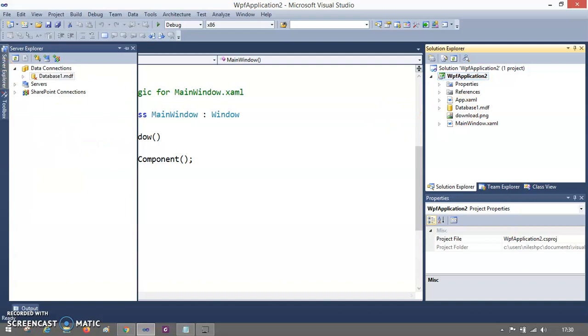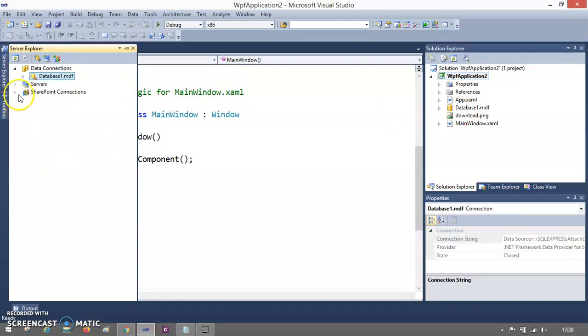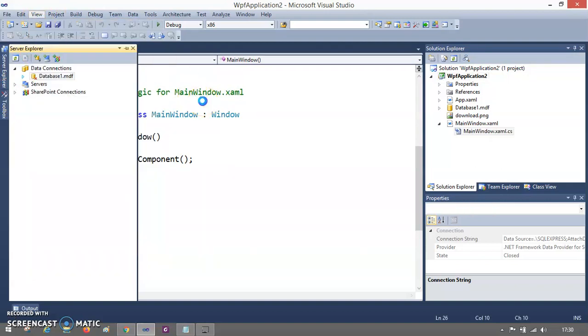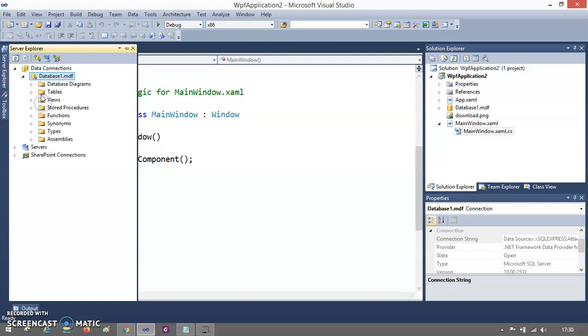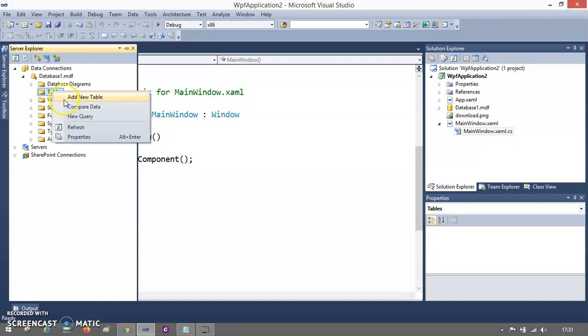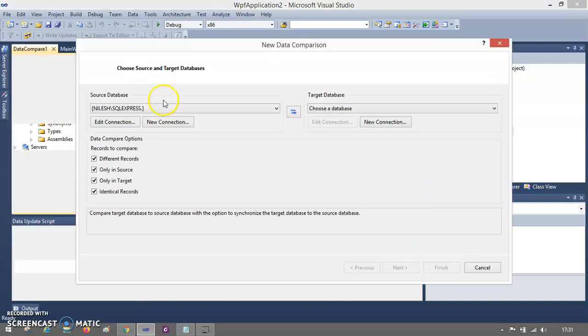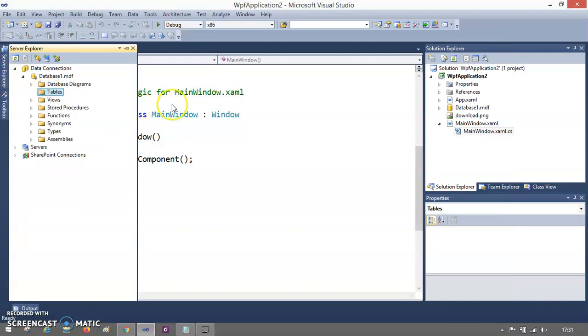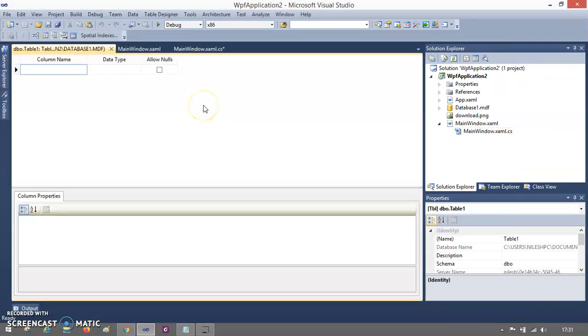I'm going to open my Server Explorer, which can be enabled in View. You can see we have Server Explorer. The shortcut is Control Alt S, and you can have this Server Explorer. You expand this Database1.mdf, and here we have Tables. There is no table right now, currently we don't have any. So I'm going to create a new table, and I hope you know these steps because you already did console, web, and Windows. I'm so sorry, I had clicked compare table. So I just have to close this, close it, and Tables, Add New Table. I'm going to do it quickly.